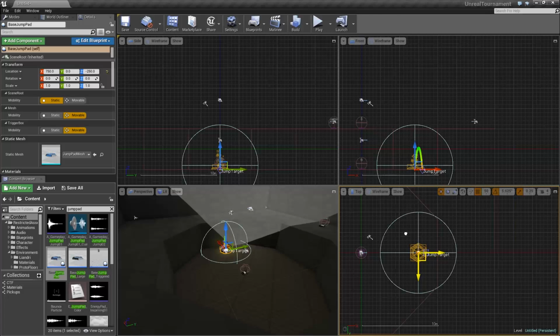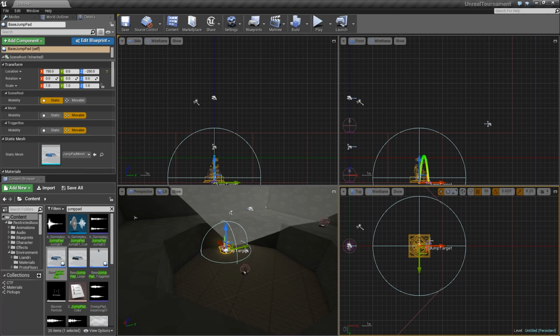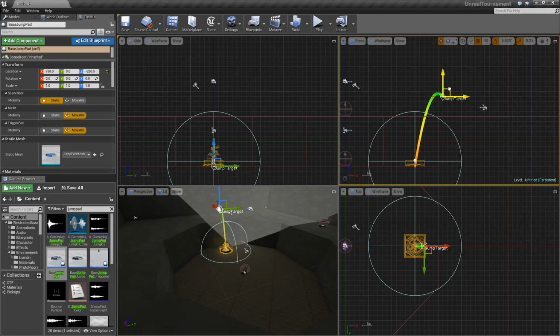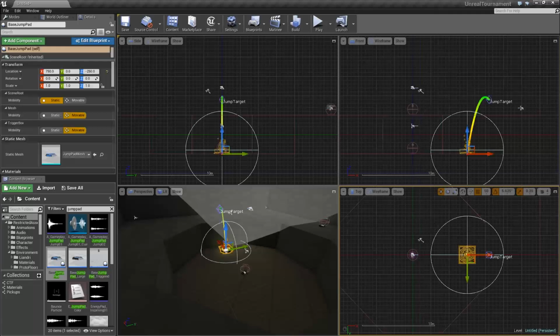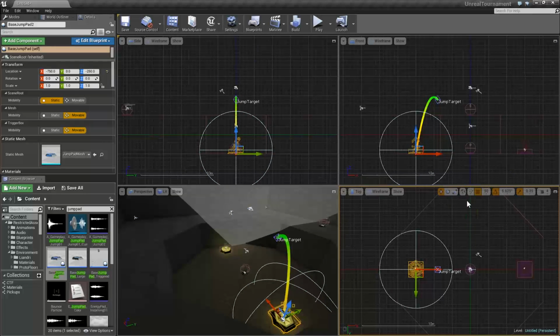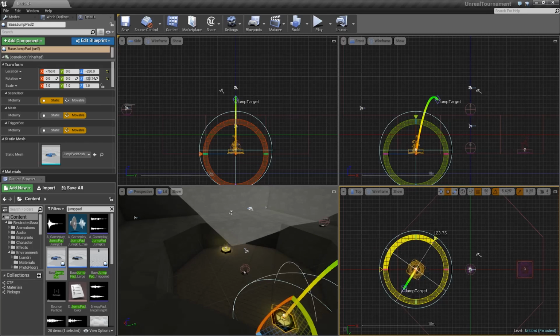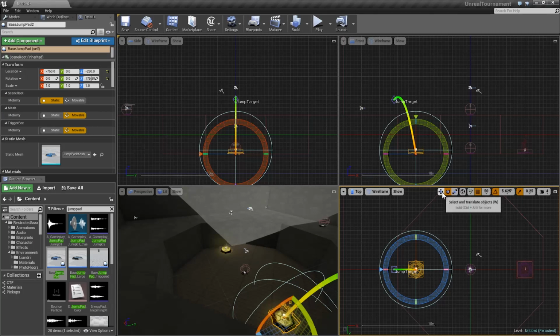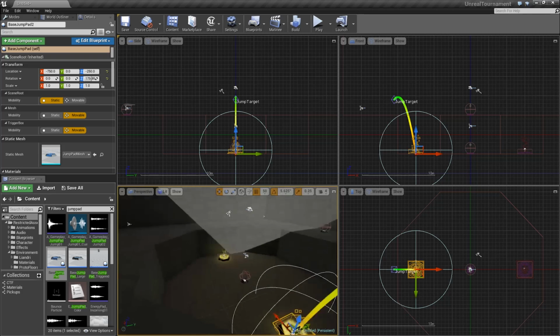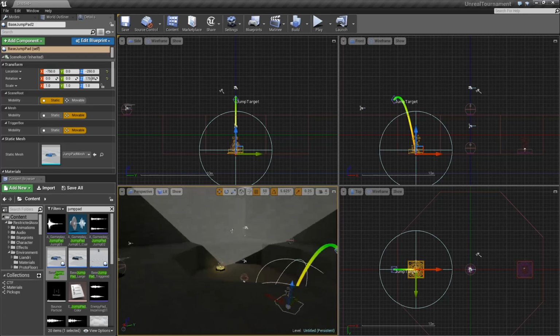I'm going to drop that guy in, and you notice he has a little icon that spawns with him, which you can select, which is actually just a position that you're going to jump to when you step on the jump pad. So we're going to move that guy in a good position. You can see the line representing where you're going to go, roughly. Duplicate him over to the other side. Switch our widget again, rotate him. And now we have two jump pads in there on either end that'll actually allow us to escape the pit.